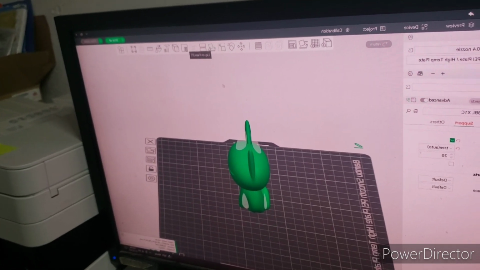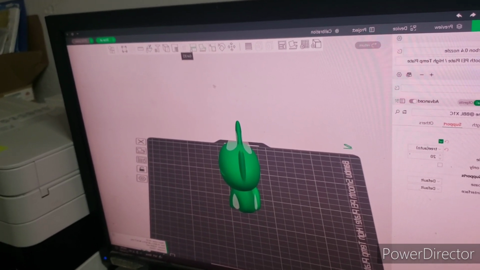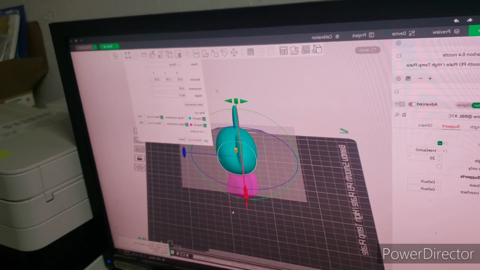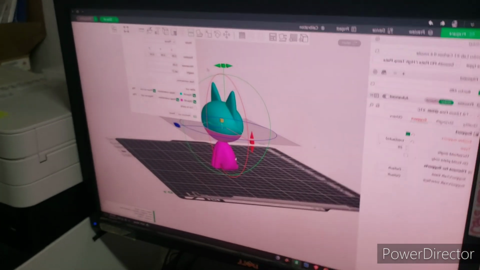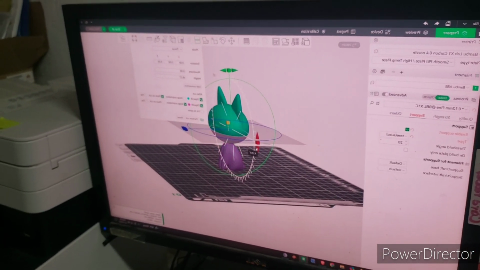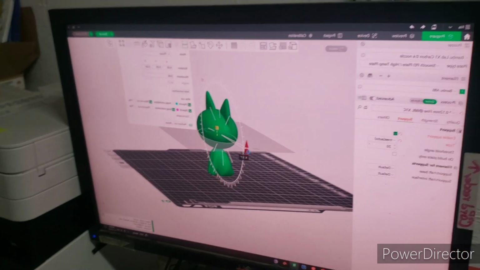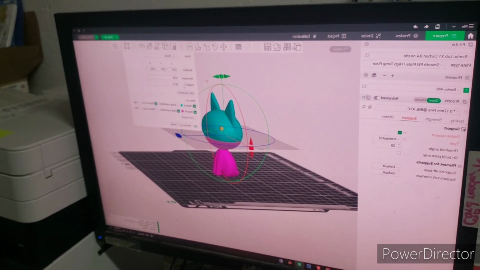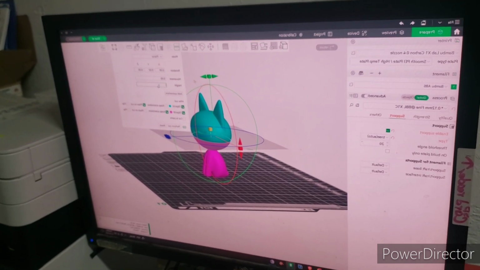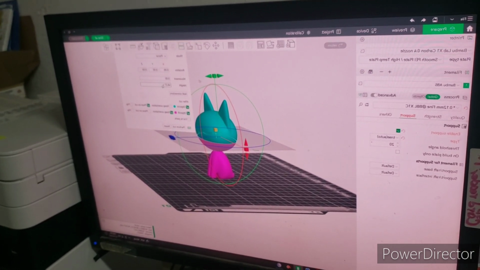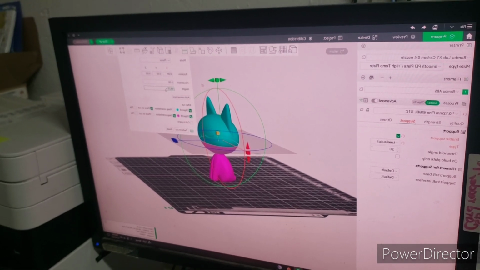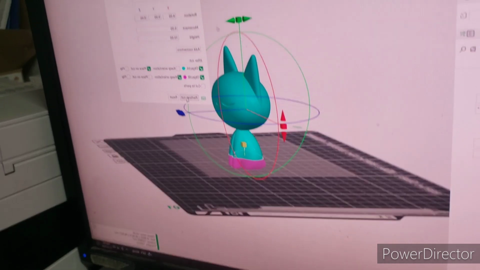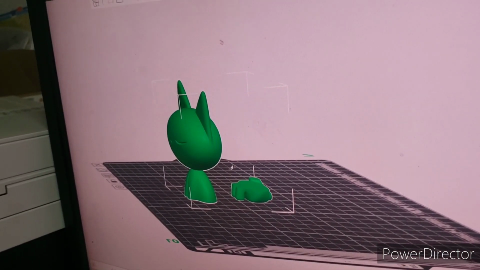There's lay on face. I have no idea what that is actually. The cut tool is pretty cool if you need to cut your model into pieces for any reason. You can move these dials. You can also move the height of the cut. So say if we wanted this to be 10. All right, so I just cut off the bottom of this model. Oh, I see. And then perform cut. It cuts it, and then puts it in two parts.